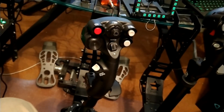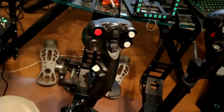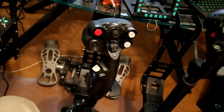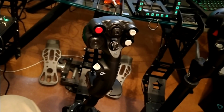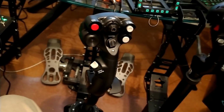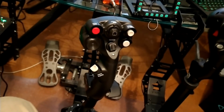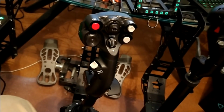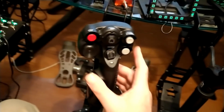But because I've got so many years behind me, and I'm older now, I'm just too used to flying with a trim that is just a push button and it's very positive, and you just push it a little bit and that starts the trimming process. I just can't get used to it. I'm probably going to end up swapping the upper and the lower and using the lower one as my trim button. Everything else on it is good. I haven't got a problem with anything.